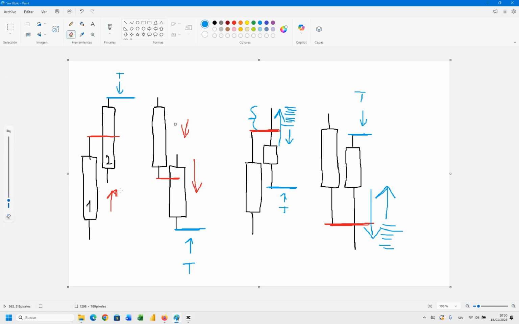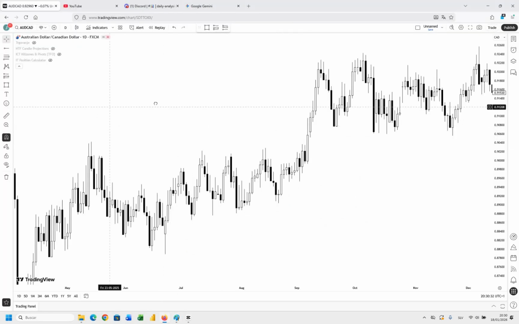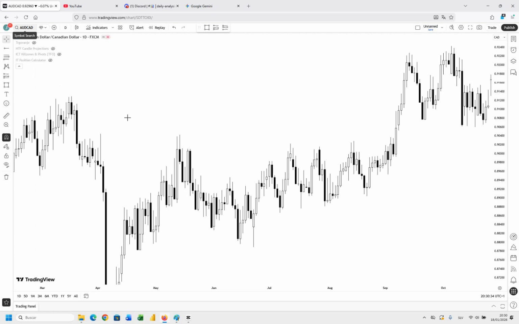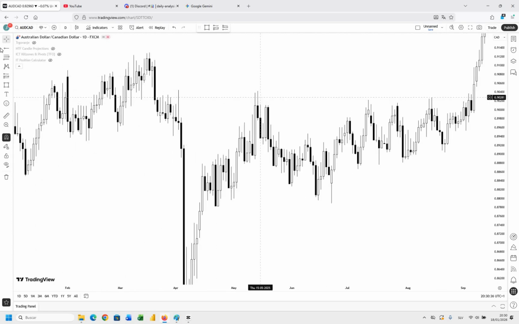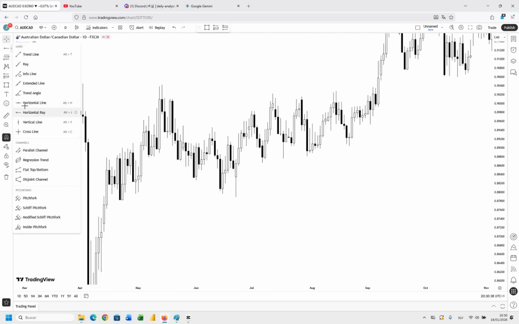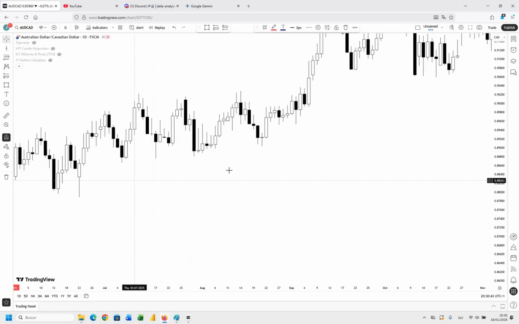Let me delete all of those lines so that you can see where the target actually is. Delete all of this here and all of this here. So look, the blue lines are the targets. Now let's go to our graph. We have Australian dollar and Canadian dollar, and let's choose one random point and go through it together.